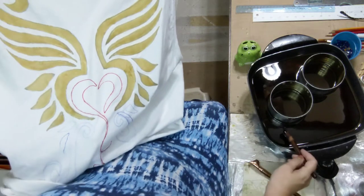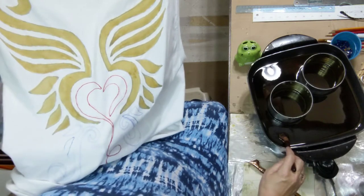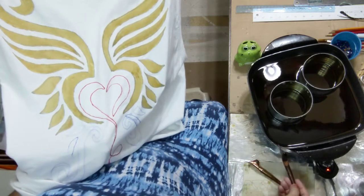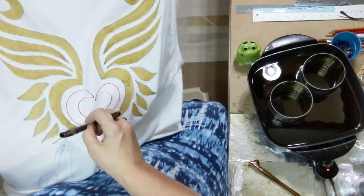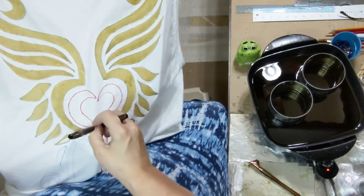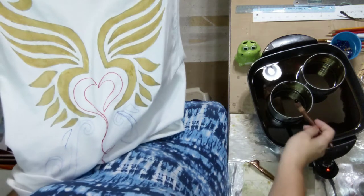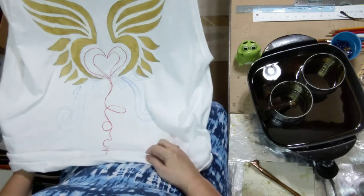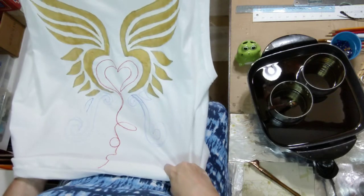But my point was, some people are using the Dynaflow on these shirts to do what they call batik clothing. And not all batik is the same. People throw that word around, and sometimes they're not referring to the ancient form of batik that is like this.